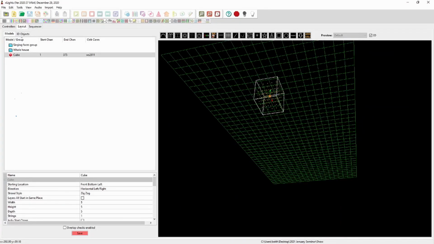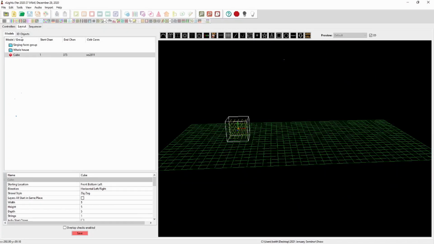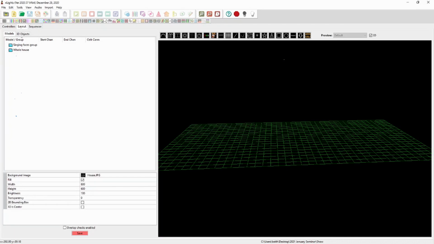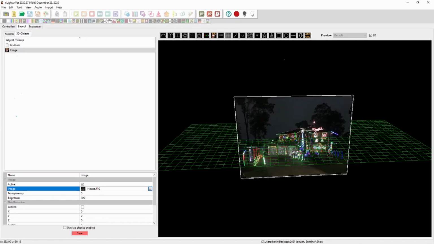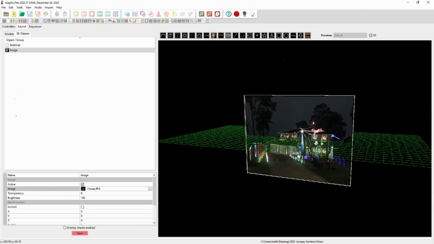So here we are in 3D. If you get yourself lost in space, right click and click reset, and it will bring you back to where you should be. With 3D, you can equally start with your house if you wanted to, but you wouldn't use the house here. You would need to come into add object and add an image, and with the image model you would choose your image, which in this case would be my house, and it will bring my house in. Obviously I'm going to want to move it up.